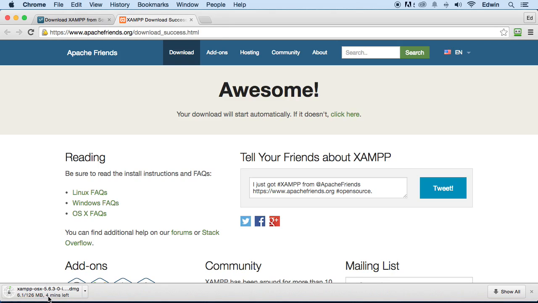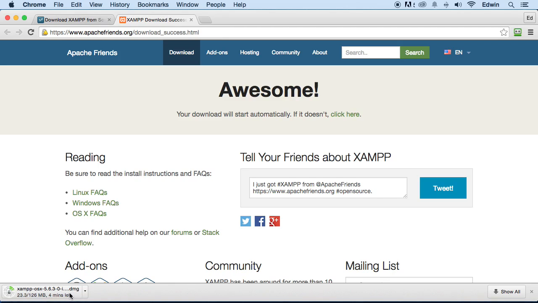And when this finishes downloading, and this goes for Linux and Windows machines too, it will do the same. If it doesn't download automatically, just click on here. It will take you to another site and it will do it automatically again. All right. When this finishes downloading, just click on it and install the program like you install any program in your machine. Follow the directions, and everything is default. I repeat, every option that you choose on that program, just choose it as default. You're going to click OK, or you're going to click Next, whatever you need to install the program.